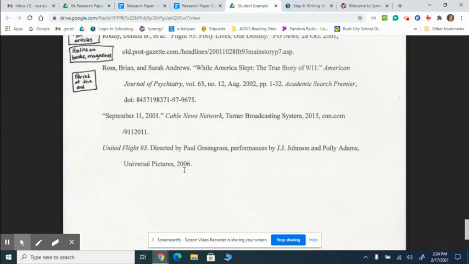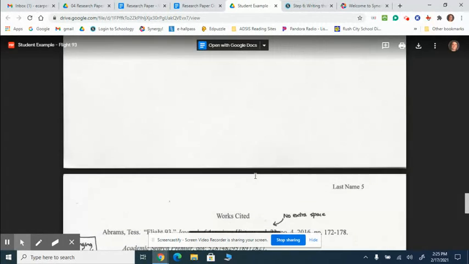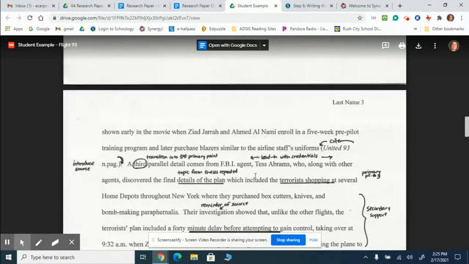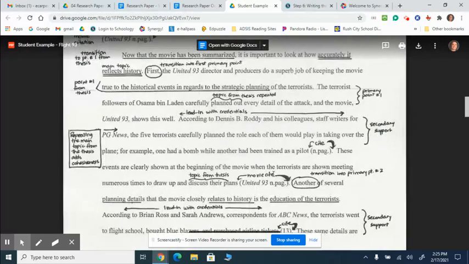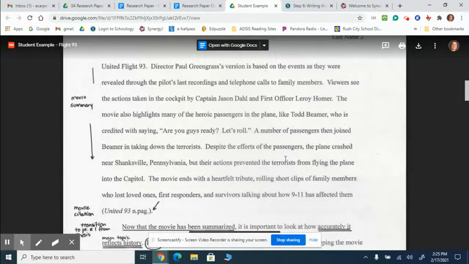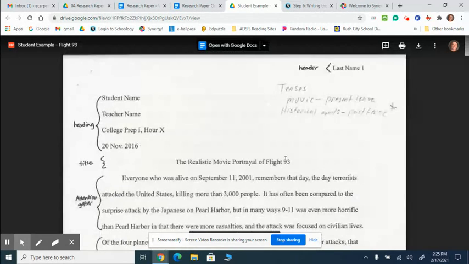In this particular case, the movie is cited last just because it starts with a U. But this is how you're going to cite the movie in your works cited page. You'll put the name of the movie, who it was directed by, a couple of the main performers, the studio that put the movie out, and then the year that it was released. You don't need an actual date, just a year is fine. So this is an example. If you are a distance learner, I would print this off and have this next to me, because everything you need to know about how this particular document is supposed to look is shown on this example.